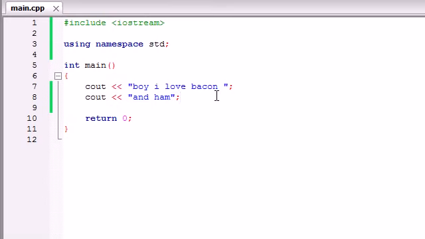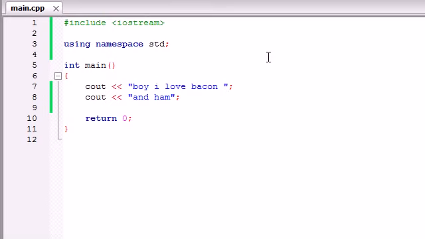And if you're scratching your head saying, why exactly does it do that? The reason is that when you're using cout, it's called printing out into a stream, and it pretty much takes all your characters and prints them out in the same stream. So whenever this stream is done, you're not telling it to move to a new line. You're just saying print out these characters and then stop right at the end of this line. Then this stream starts printing out, and again, you're not telling it anywhere to move to a new line. Computer programs are very picky and they need to be told exactly what to do.